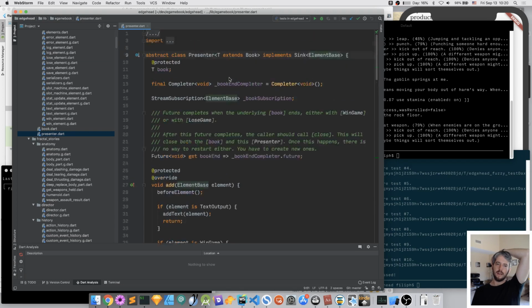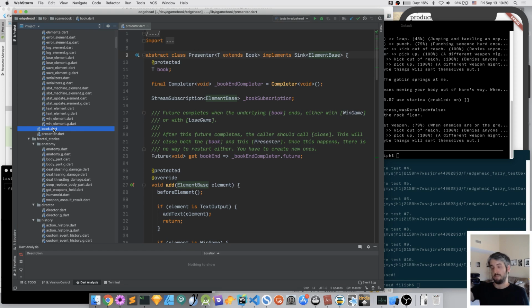And right now, what we do is like the book. So we have book and presenter. Book is where the magic is. That's where all of the combat system and all of the tags and all of the everything else director that we implemented before, that's where everything lives. And book is kind of like this thing that sits and takes input from a remote player.